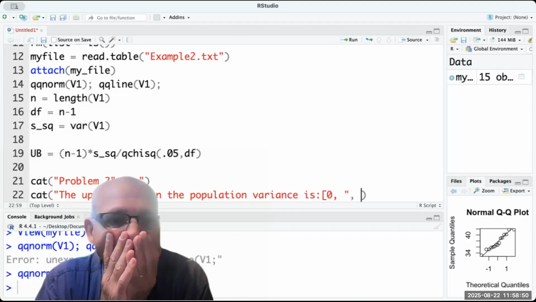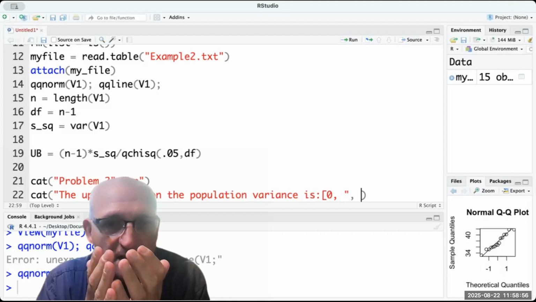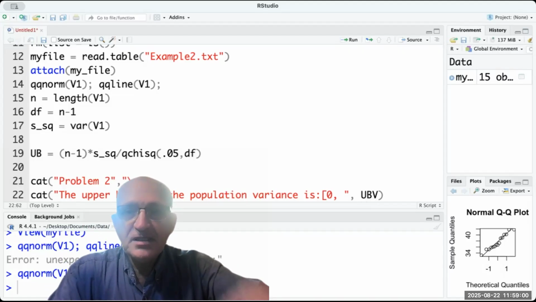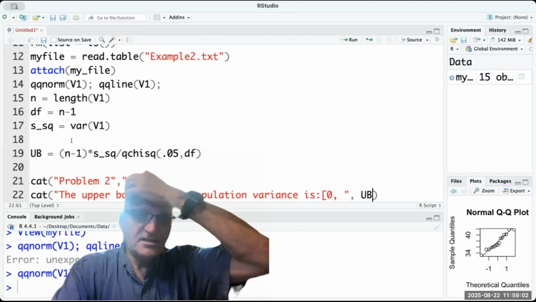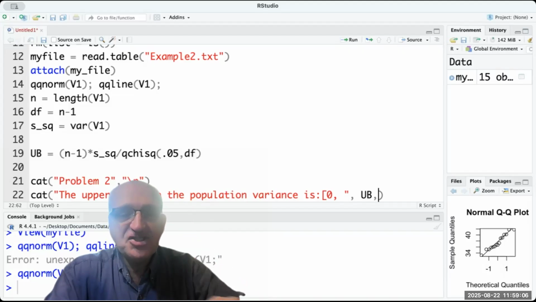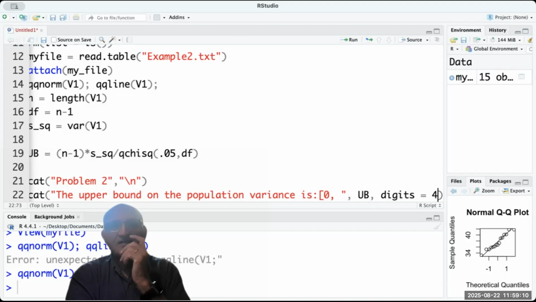Instead of saying sprintf and then enter that, I can say print ub, right? We call that the upper bound. So it's stored here. And then say digits equals 4. That's another way of doing it.